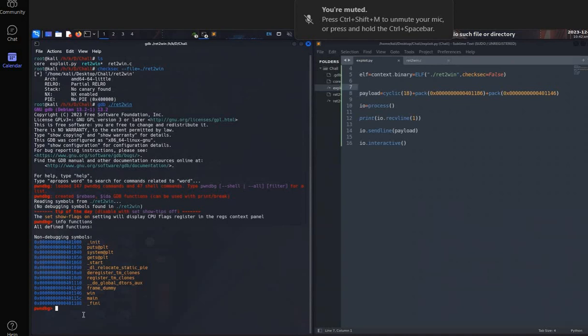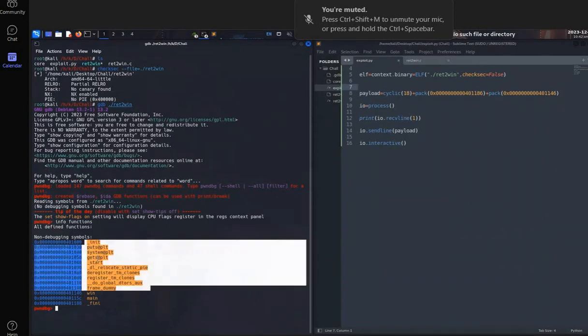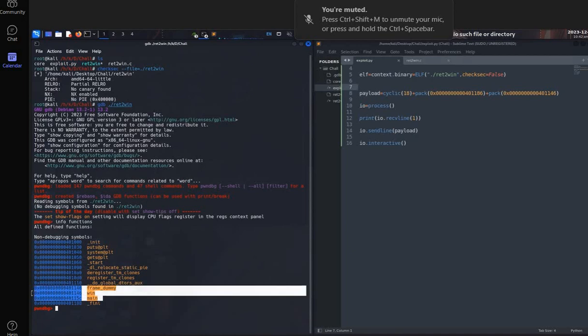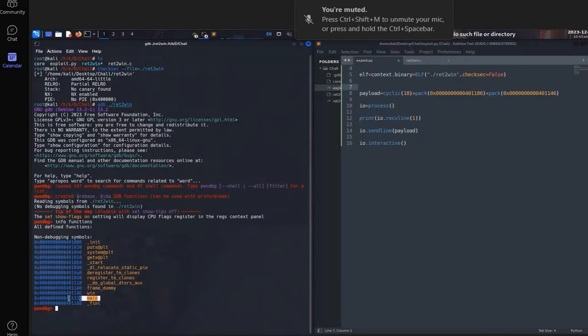These functions we have not written; they are added by default by the compiler, so we will not focus on them. But these two functions we have written, and they are also loaded. The main function is also there, and this is the function name and this is the address where the function currently is.